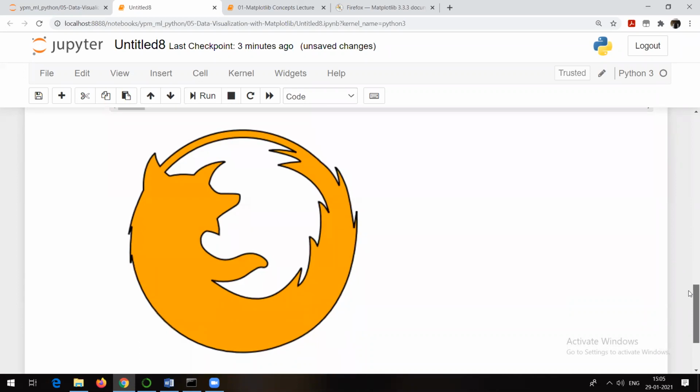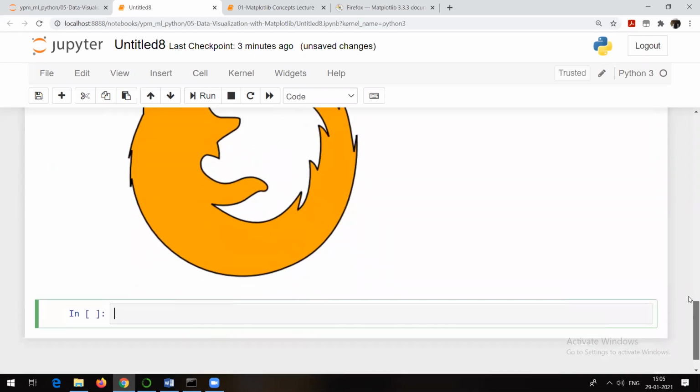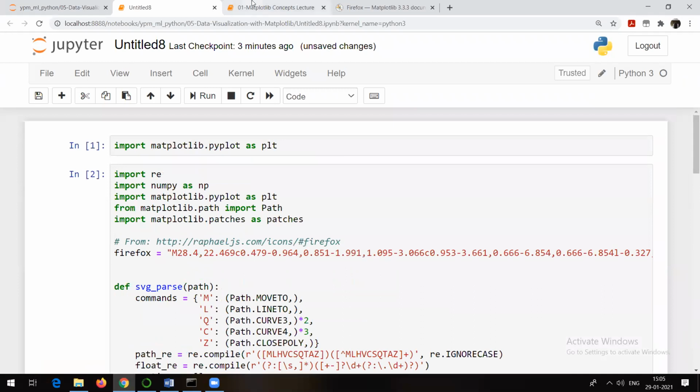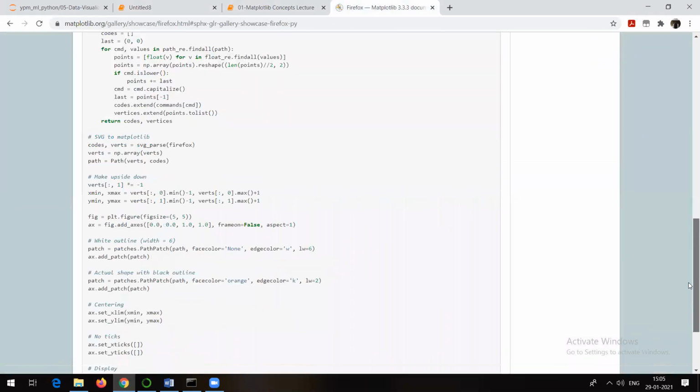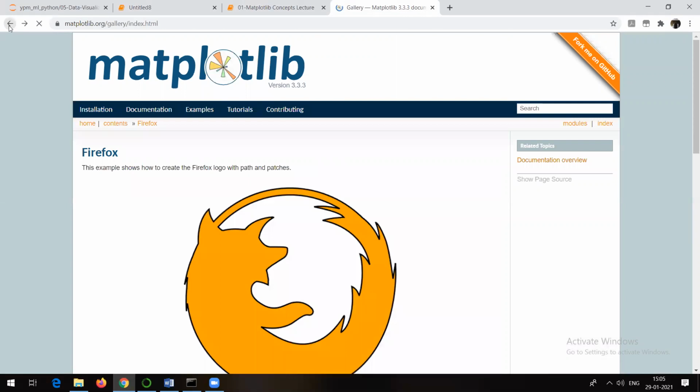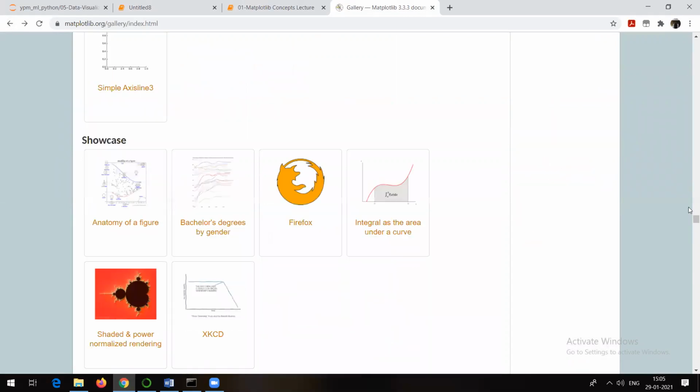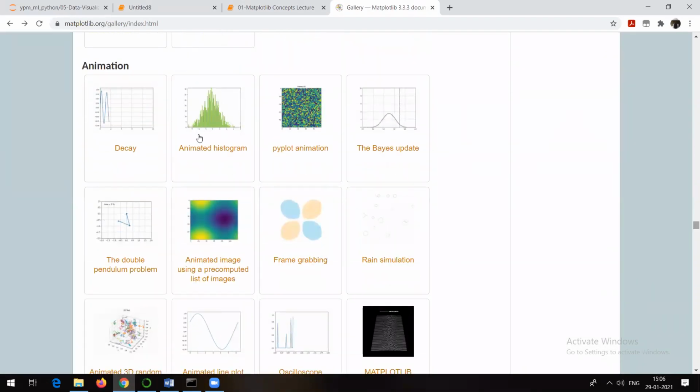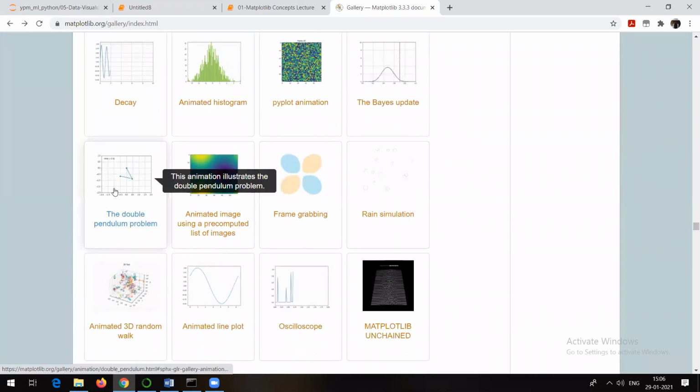Obviously, you should know the meaning of that graph. That is also necessary. That's why we will be discussing some of the basic or fundamental plots here. You can check it. Now see, it has plotted. Like this, you can go with any example. There are really good plots they have given. Even animations you can do. See, these are animated graphs. It is also available. Again, for this one also you don't have to write any code. See this one, the double pendulum problem.